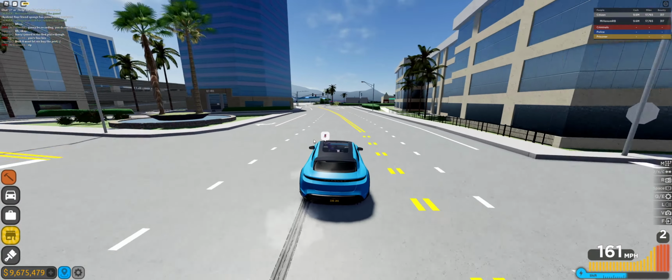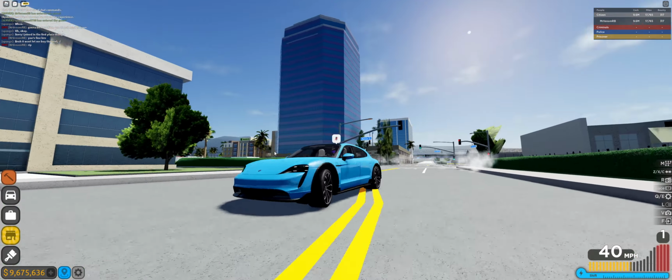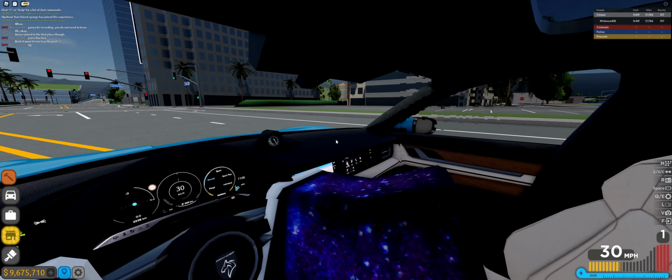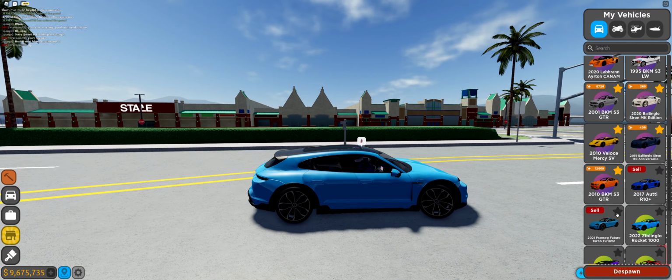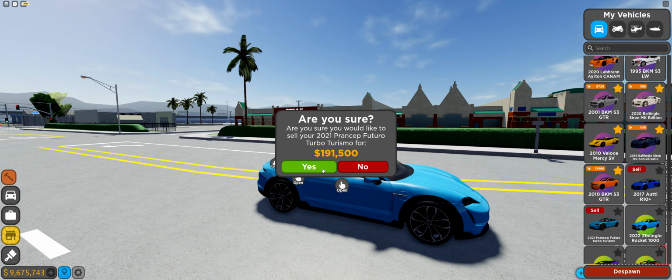Handling feels decent. This is actually a pretty sick vehicle. Braking is not there. It cannot stop very well. I don't believe there are any accessories for the exterior, unfortunately. Cool car. Definitely one of the neater SUVs I've seen in DE, and that is $191,000.